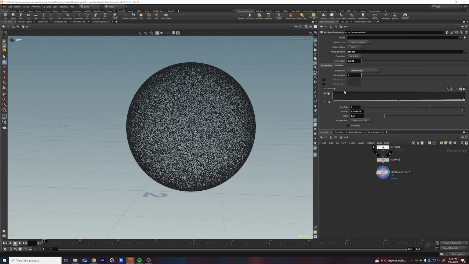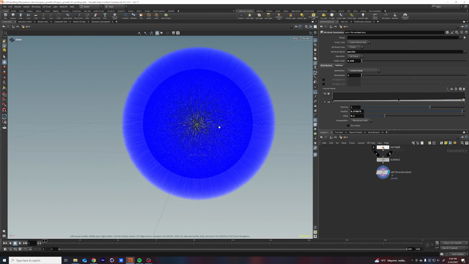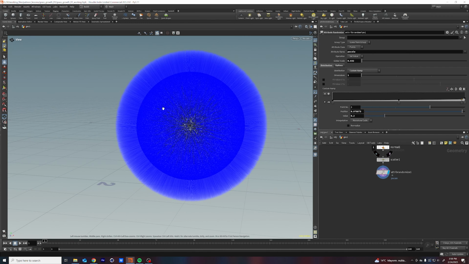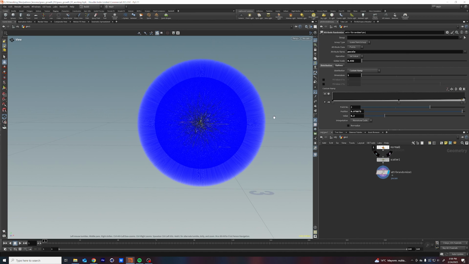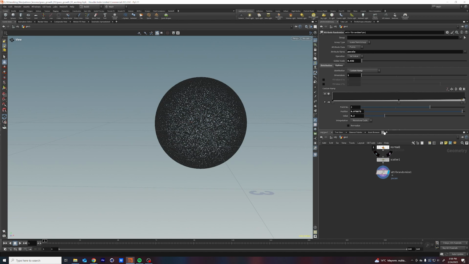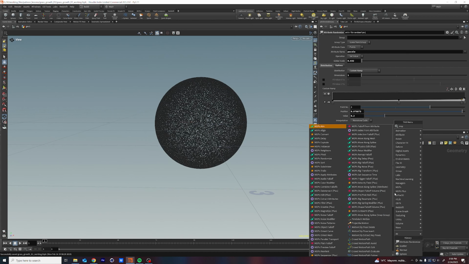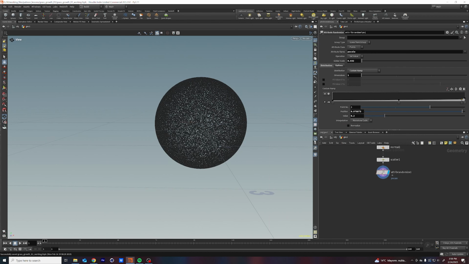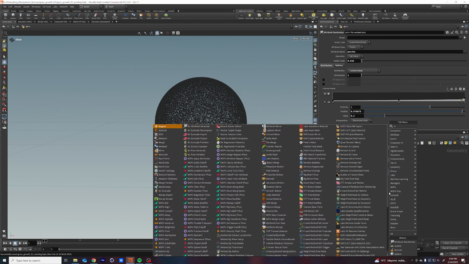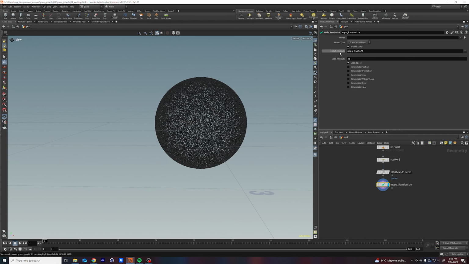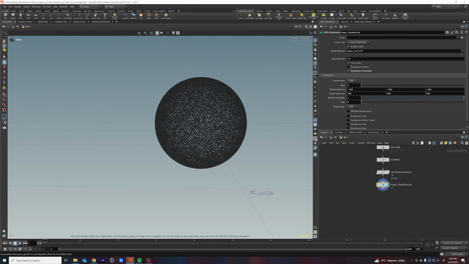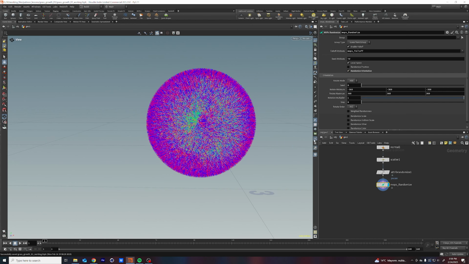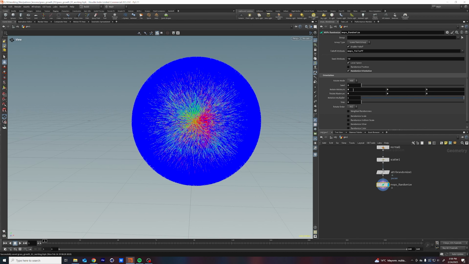The next thing I want to do is take a look at my normals here. If I copy something to this, they're all going to be pointing exactly outwards, and I don't really want that. I want them to be a little bit more random. So let's put down a MOPs randomize, and what we want to randomize is orientation. If we click this, you can see the way they're going to be oriented. What I want to do is turn these all to 0 for now. This is great because it adds an orientation attribute for me.